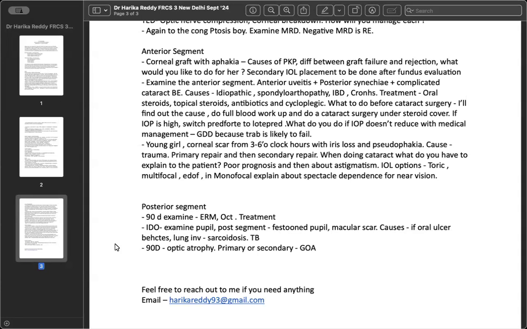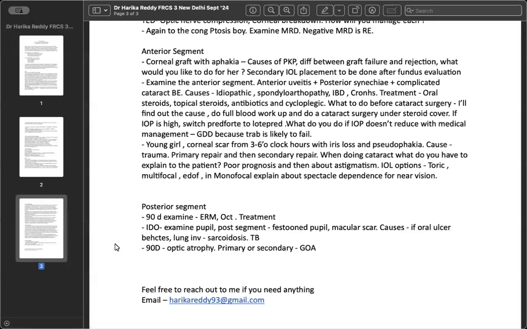So any more questions? Candidates, please be more proactive and also examine the patients. That is very important. What I see from Dr. Harika is that she prepared very well and she definitely examined lots of patients outside her specialty. You examine all cases, including entropion, ectropion, ptosis, proptosis, corneal cases, retinal cases, anophthalmic sockets, squint.